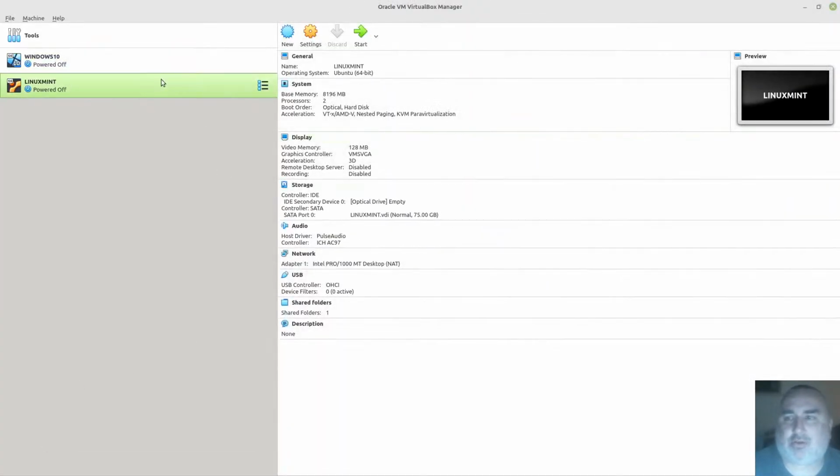So there you go, folks. So why, oh why, would you want to run Windows versus Linux? See how fast and easy that was? And it worked just absolutely great.